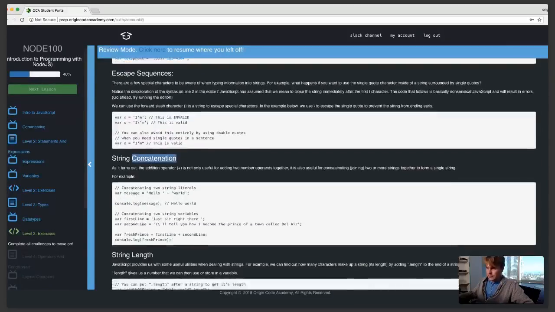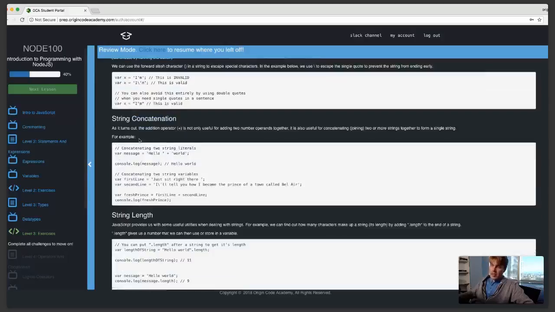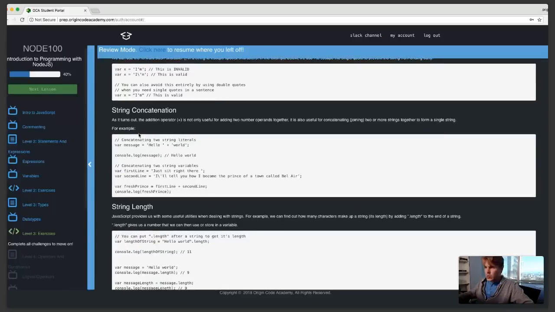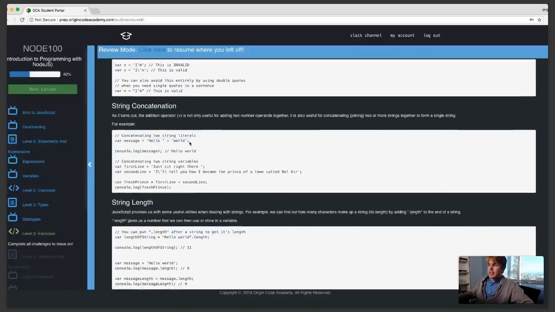Okay, here we go. As it turns out, the addition operator is not only useful for adding two numbers together, it is also used for concatenating or joining two or more strings together to form a single string. So a basic example of that is declaring the variable message and assigning it the value of joining two strings.